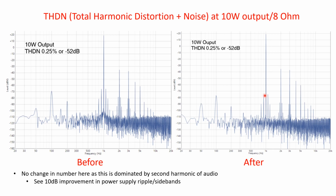So as a conclusion then, what we're saying is that we've got a far quieter amplifier, and essentially we've not affected any other parameter. So we've got a quieter amplifier, more reliable volume control, clean volume control, and a clean selector switch. So that's really us, and I think the only thing now to do is we'll go and play some music, have a listen to how this thing sounds.